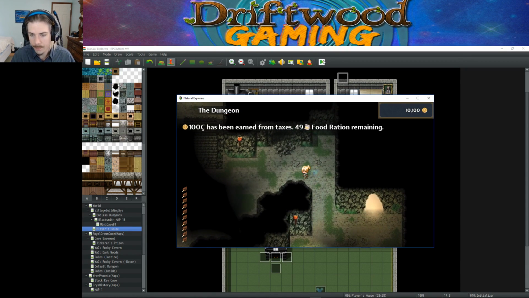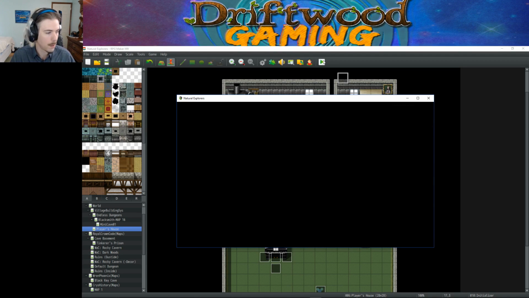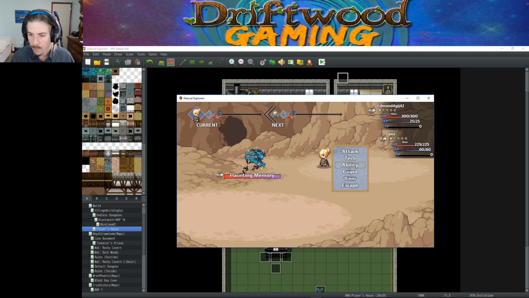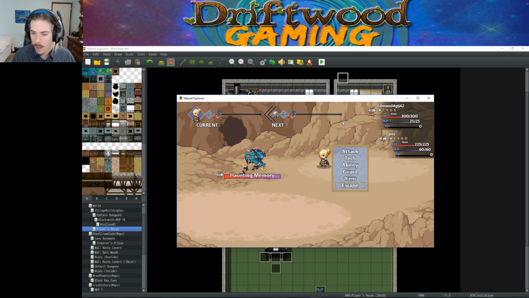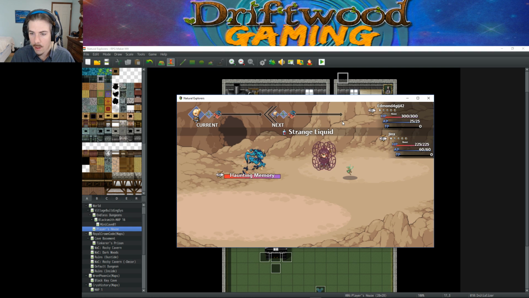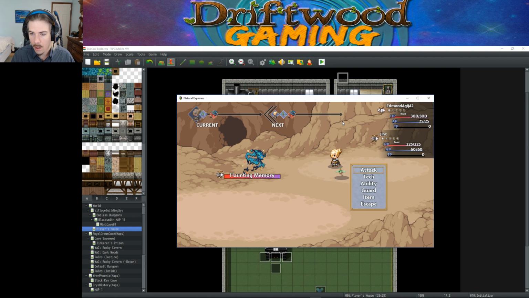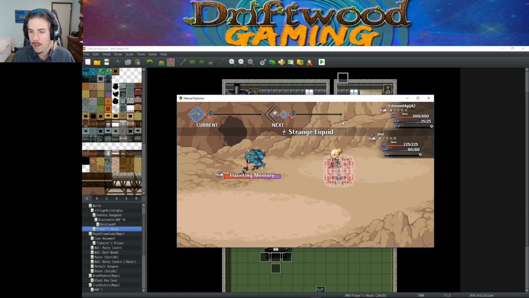Battle music. Alright. Item. Strange liquid. Item. Strange liquid. Did I give it a state icon? I don't think I gave it an icon.